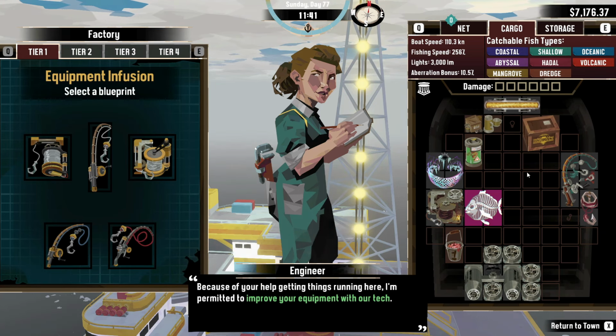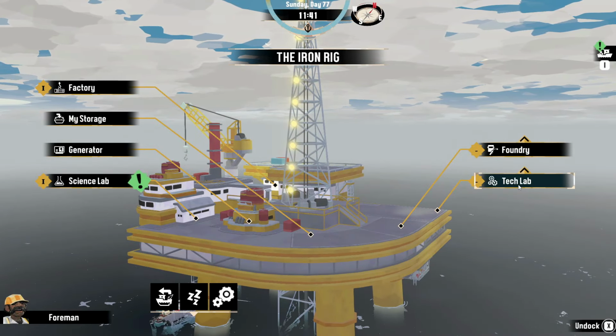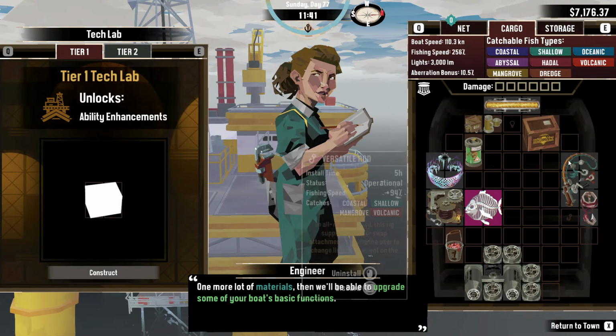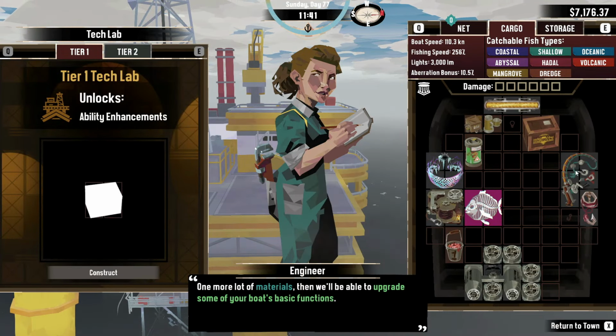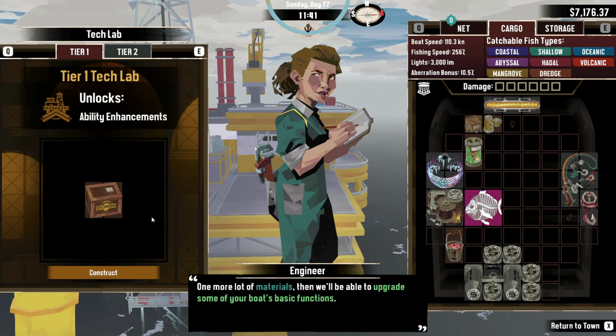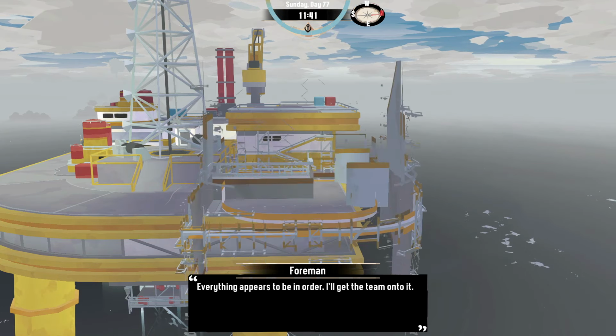All right, well, what I'm guessing is that our normal stuff won't work with the new stuff. Our normal fishing rod and hoist and stuff isn't going to work with the new DLC content. So we're going to have to use the stuff that they give us, which will be infused. But for now, let's get the tech lab going. Huh. Everything appears to be in order. I'll get the team on to it.